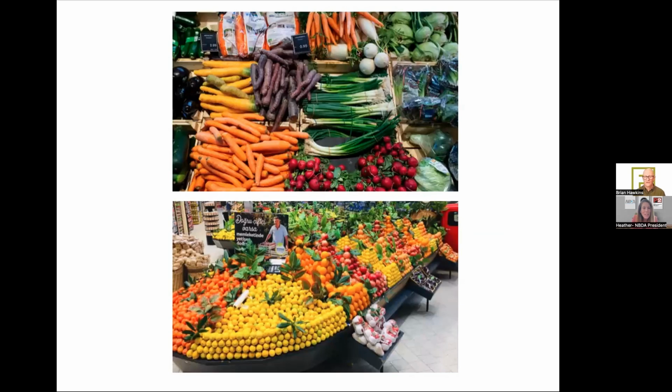So it's kind of like this. If you go to your produce section, this is what the slat wall looks like a lot of the time. It's not necessarily bad. It's like a farmer's market kind of thing where things are plopped in there, but it just feels a little disorganized, a little chaotic, and not very efficient, versus something like this where it is more organized.